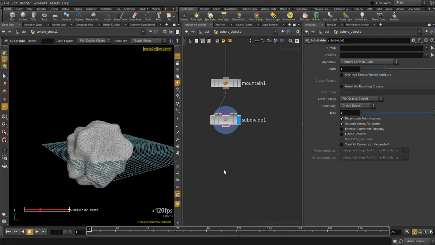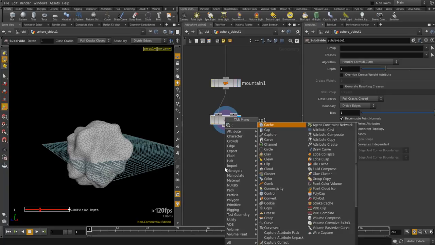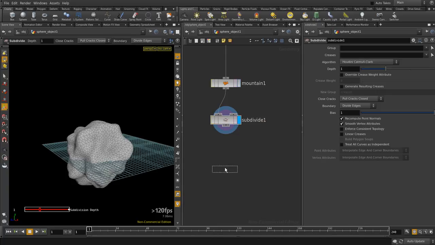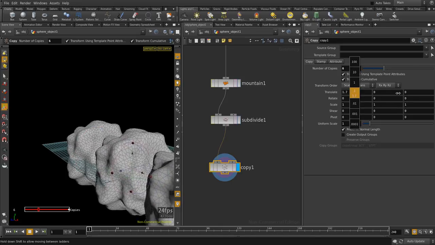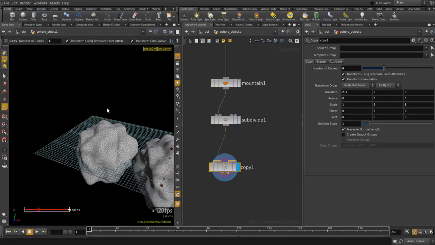Okay. I want to create the copy of my geometry, and I can plug here. For example, from here, the number of copies, I want 6 copies, and translate from here to here, okay.